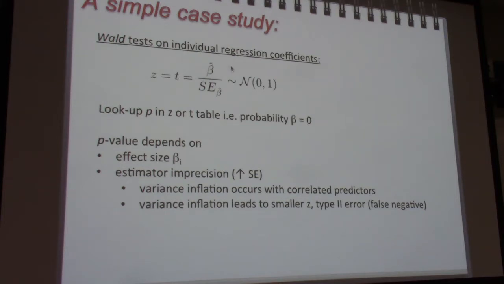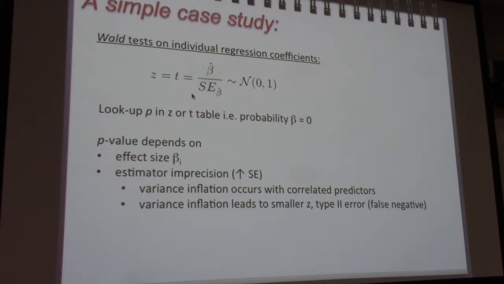But this is called the Wald test. And every beta in every model gets a Wald test. It's not very complicated where it comes from. It's based on the normality of the estimates. You should also appreciate that the p-value depends on how big this z or t-score is. Therefore, it depends on the effect size, which is the beta, and it depends on how precisely that beta is estimated. So anything that screws up the denominator here can affect your conclusions.